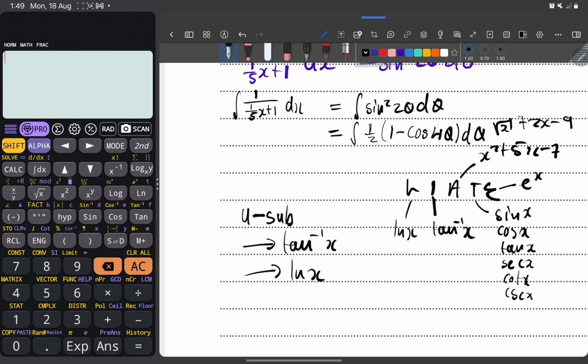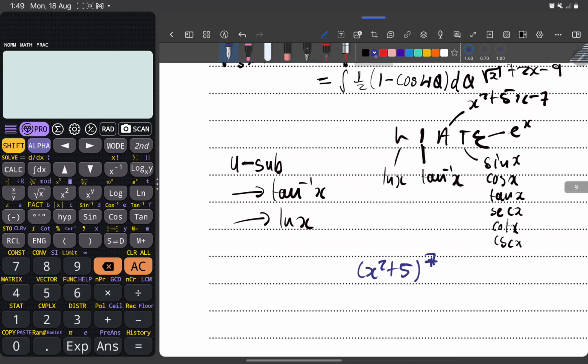So if you get anything which is not like these, then you'll be having a composite function. For example, if you get 1 over, let's talk about the composite function, x squared plus 5 all to the power of 7. What is this? This is a composite function any day of the week.